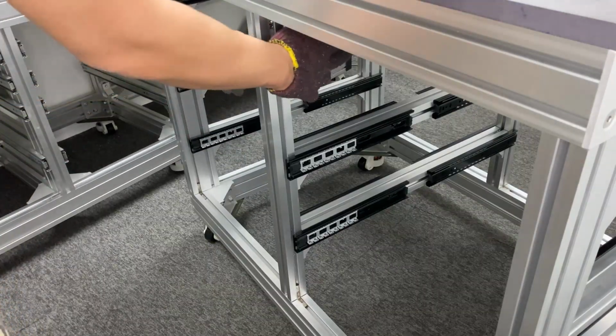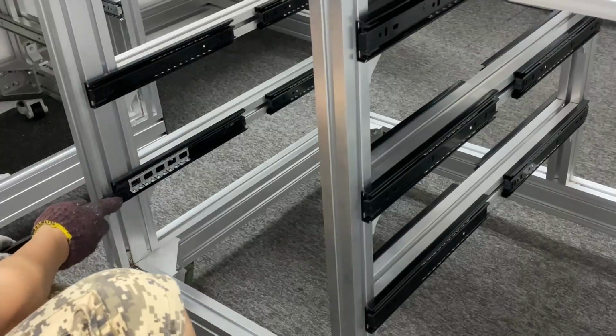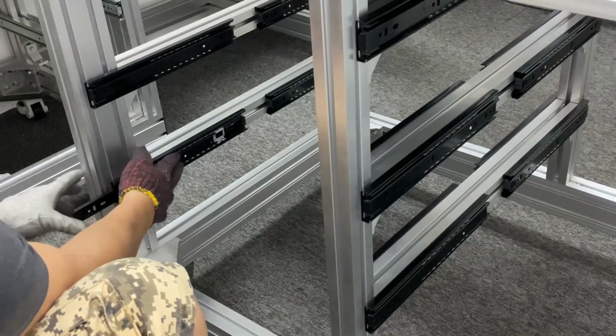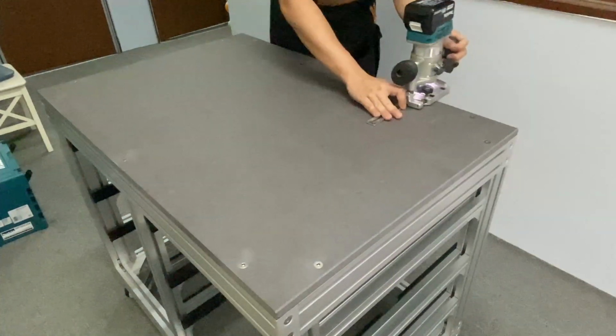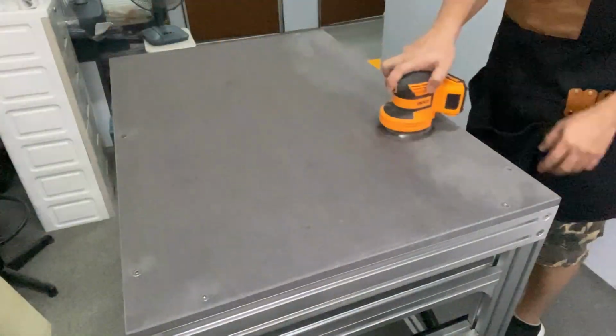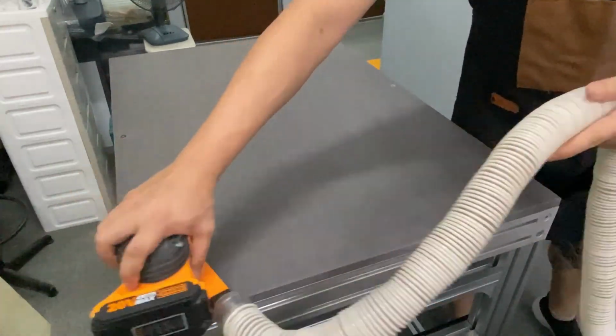Off camera, I had all the slides precisely mounted back onto the frame with a recessed distance of 19 mm away from the front. After the slides are all up, it is time to finish the raw MDF tabletop. The top received a chamfer on all sides, a proper sand down, a proper wax down, and a good wipe down.